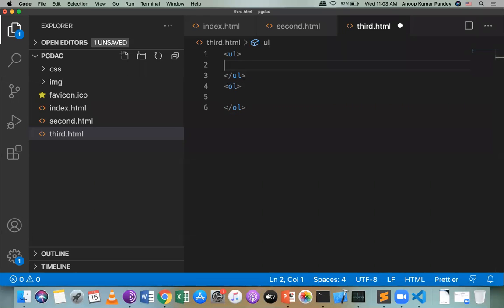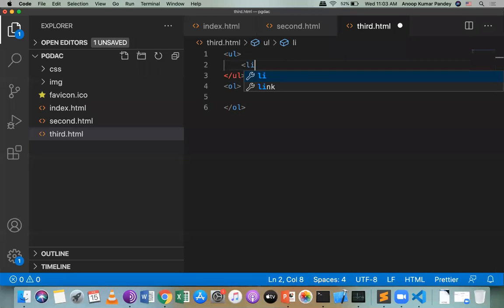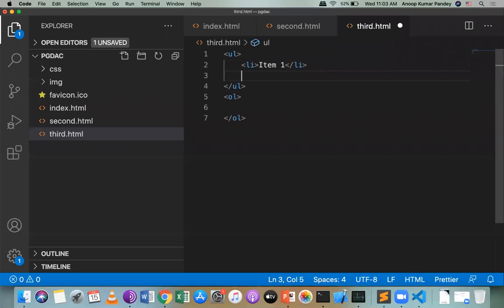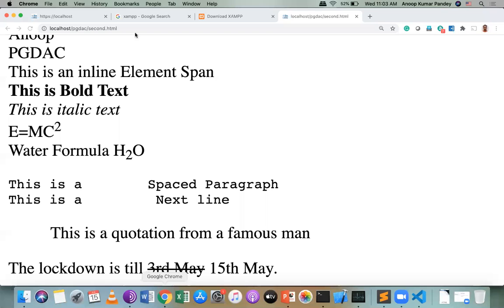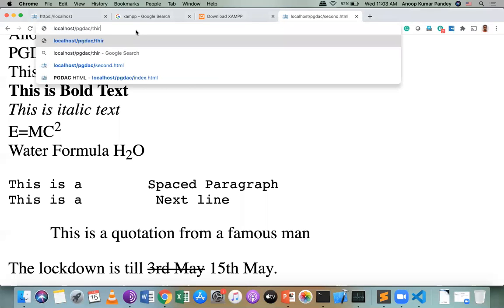So the unordered list, and the list item is written using LI, list item. So item 1, item 2. Now let us see how this looks. From second, we will move on to third.